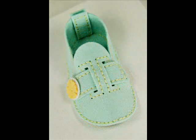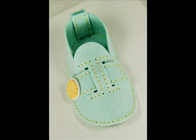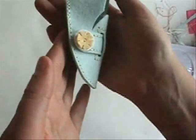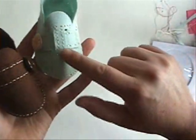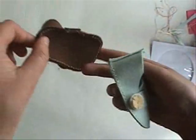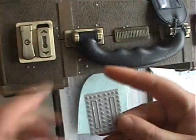Here is the button strap and here is the Mary Jane, and basically these use the same dies. There's just one little difference between them. I'm going to show you how that works. There's a sweet little Mary Jane, and then there's the button strap. The only difference is the dies used to create those slits to thread through the strap. I'm just going to show you how to do it.